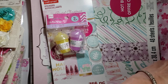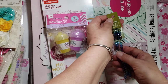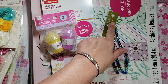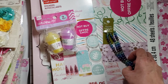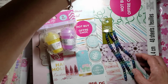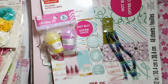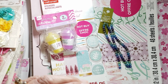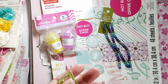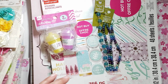And then when I was at Michael's, my new obsession is beads, and the green labels are going for $3.99, I think, right now. Anything with a green label. So, I don't know what to do here. There we go. More light. So, I got those. Last time I was working with beads, I wanted some blues, and I didn't have any, or very many, so I picked up some blues.